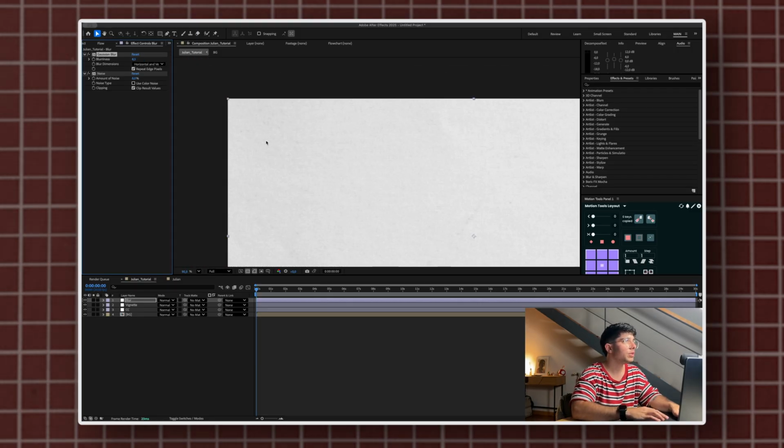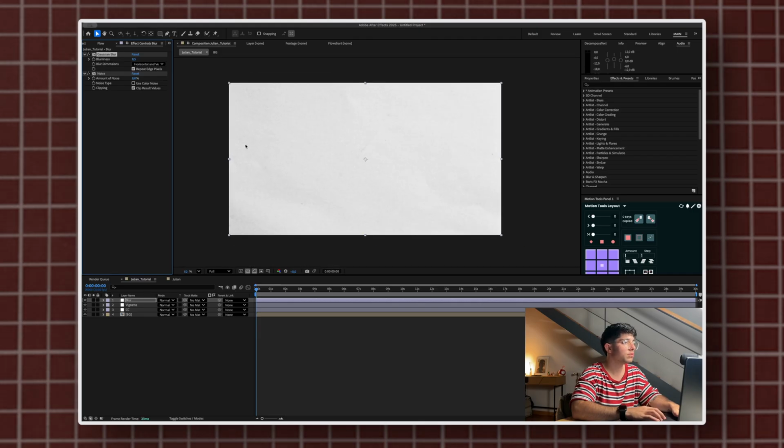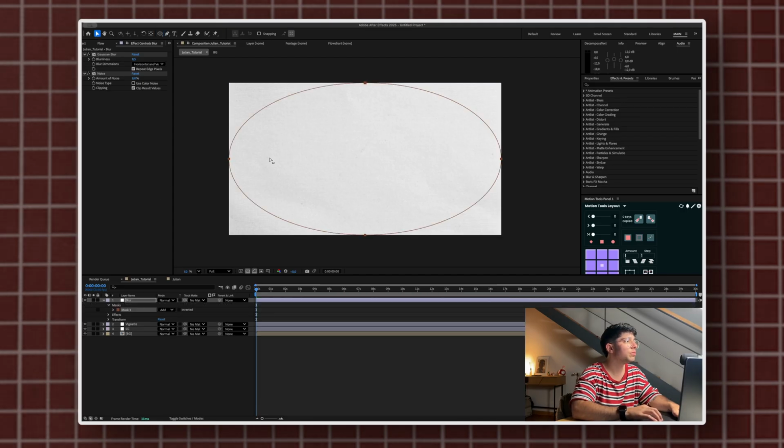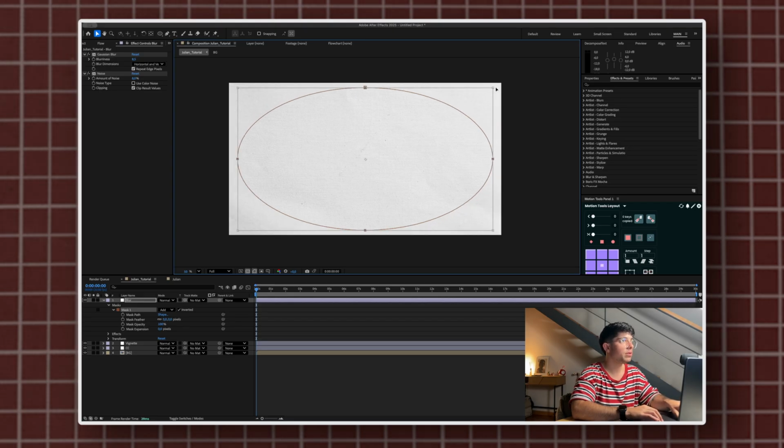And here, what we can do to have this working is, first, I am going to create a mask with the ellipse tool. And so we just have to double click and it will create the mask for us. And I'm going to invert it. So I'm going to double click here and go to one of the corners and press shift and also command or control and put this a little bit smaller. Okay, like this. Click enter.